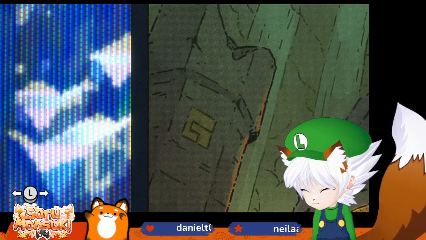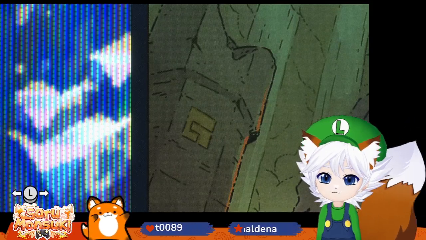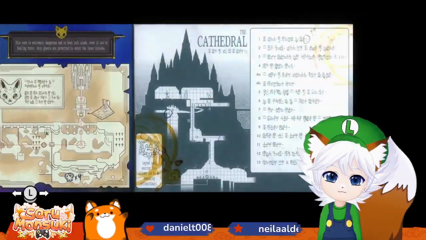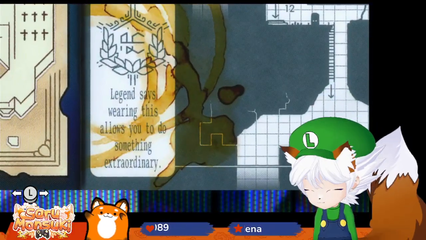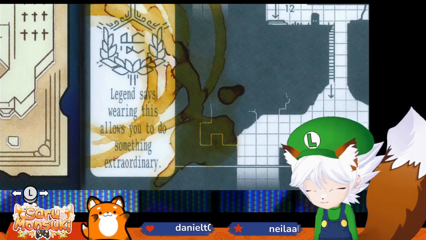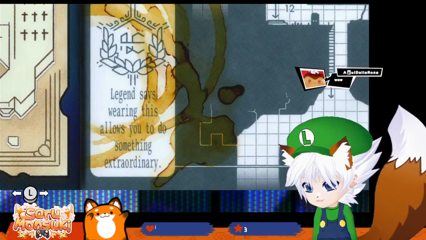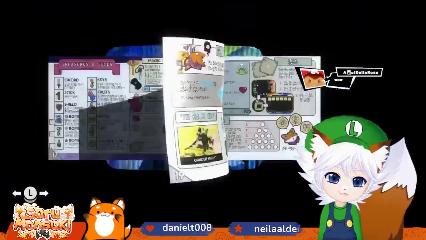Down, right, down. And from page 31, it goes to page 40. And look there. Left, down, right, up, right, down, right. From 40, according to the Golden Gate, it goes to 18.